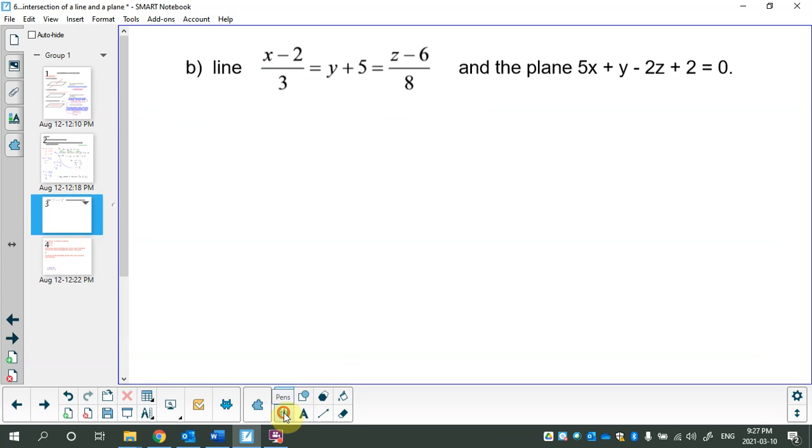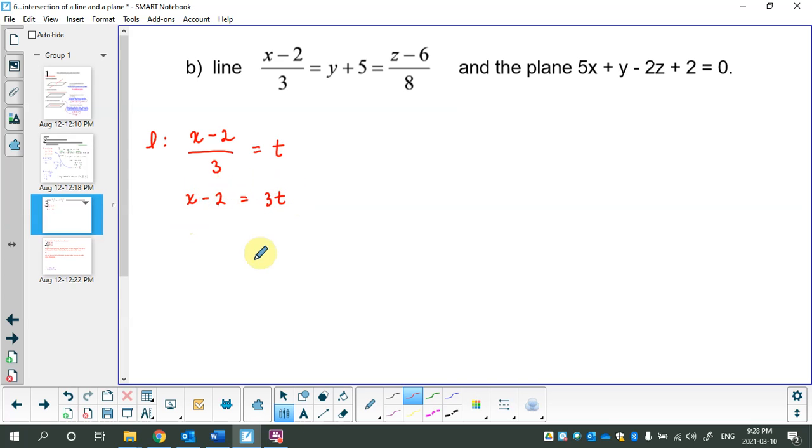So I'm going to show this with a little bit of work in case going backwards for this isn't a strong suit. So the line will have x minus 2 over 3, and you can equal that to not this or this, but to any parameter you want. So I'm going to let it equal to t. Then I'm going to do a half cross multiply, so I'm going to fling by multiplication that 3 up with the t, and then I'm going to isolate x. And it doesn't matter the order, so I'm going to put the 3t first and the 2 second.